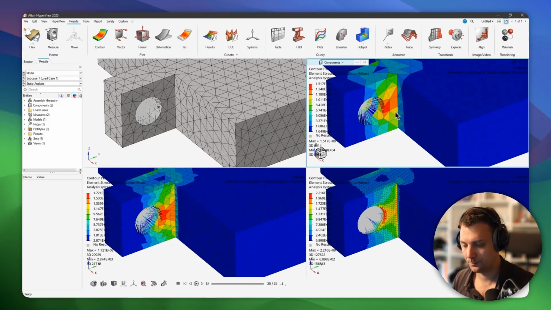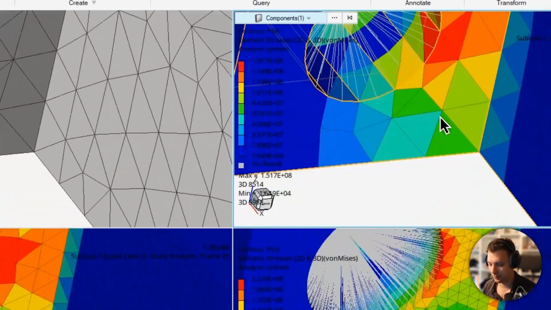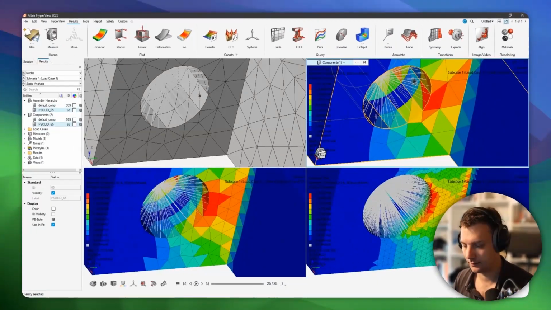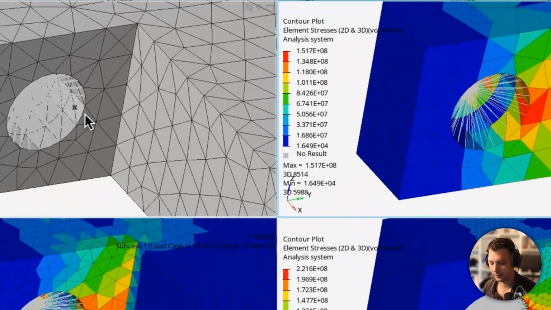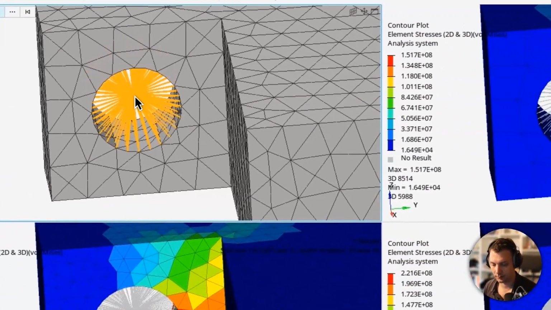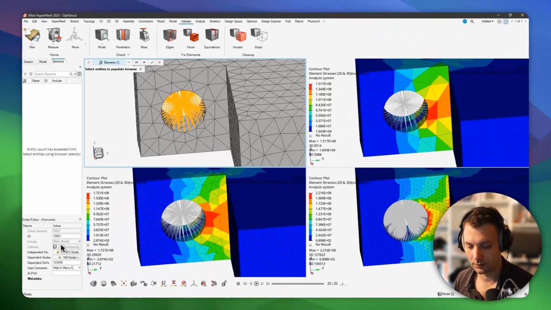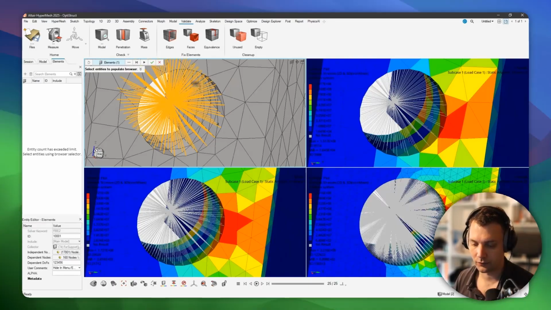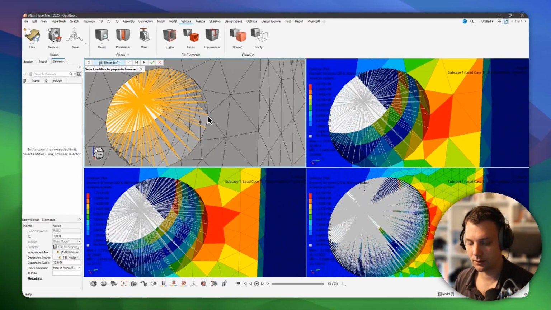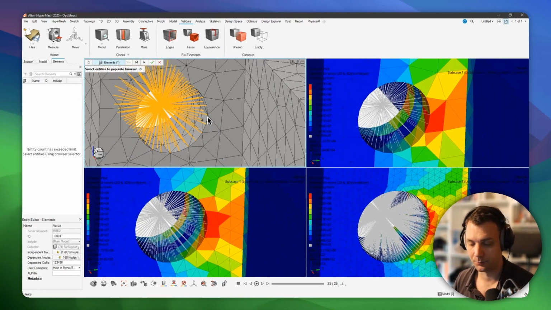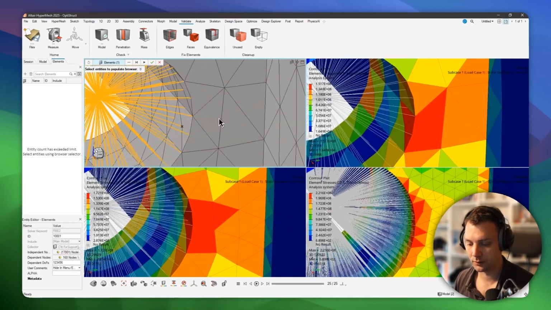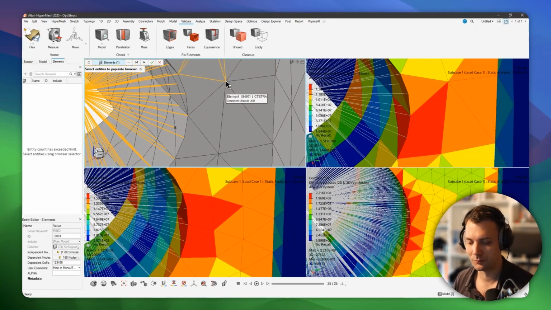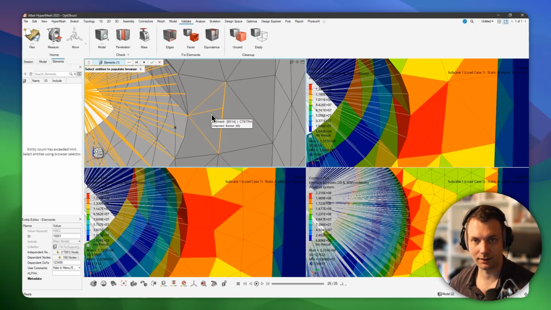So as you can see, you have a pretty big hotspot directly here at the hole, which comes from the fact that if you look into the model how this is done, here is an RBE3 element, right? And this RBE3 element says, okay, I'm defining my constraint here, and those nodes here, they cannot move however this constraint is defined. So basically you are locking those nodes here so that they cannot move. And then if there is a movement of those nodes, this element is getting squeezed. And so this will see a lot of stress.